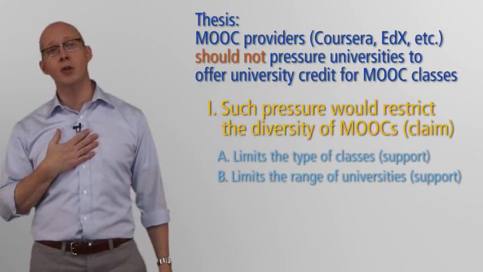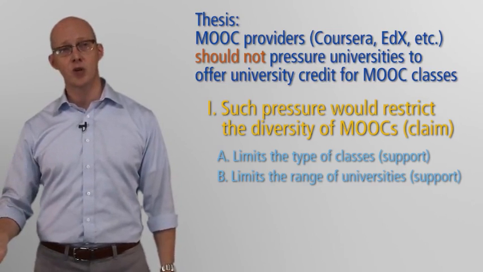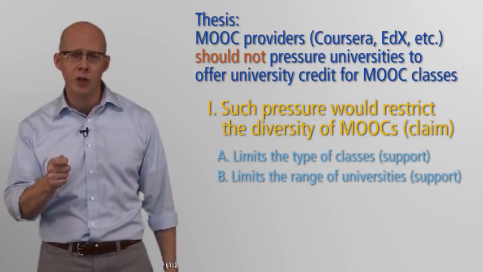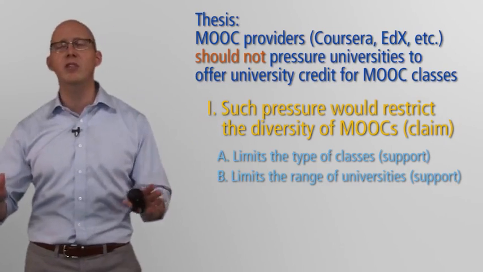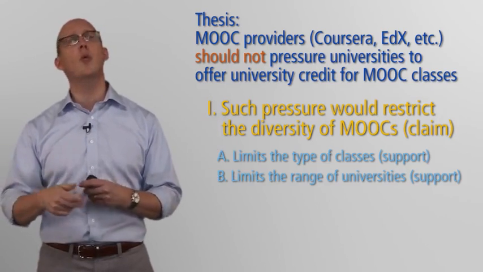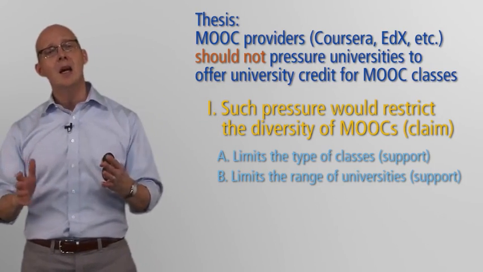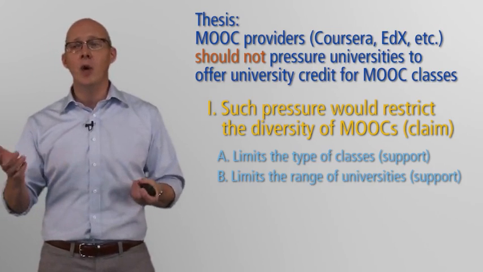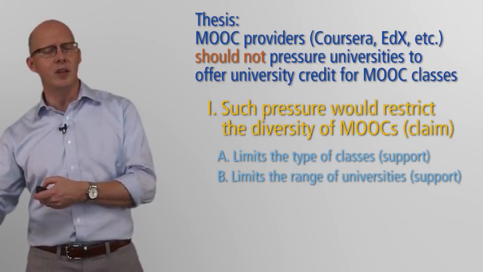Nevertheless, I argue that MOOC providers like Coursera and edX should not pressure universities to award university credit for MOOC classes. And I think there's a lot of reasons for this. Two particularly stand out to me. One is that such pressure would restrict the diversity of MOOCs, and that's a bad thing. But beyond that, I don't actually think this pressure would work, and so it's kind of unnecessary to do it even in the first place.